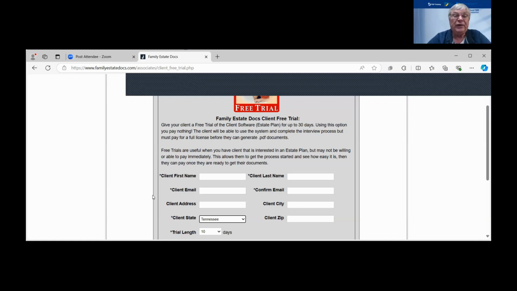Okay, all right. So, you know, the best thing to do when you have a free trial, send them a free trial and then call them in a couple of days and ask them if they received it and if they have any questions. And then say, hey, by the way, I can help you get this done if you have a minute. And they'll either set an appointment to do it or they'll say yes. And then you go right into the family tree, asset positioning, go to first interview. It's okay. You can do it on the phone. You can do it by Zoom. Go ahead and do it because when they're finished, they can buy it.